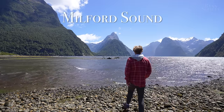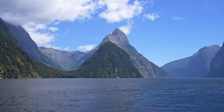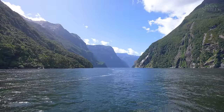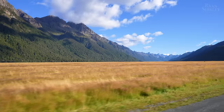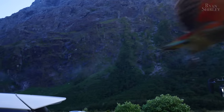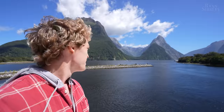For our final location we're going to visit the Milford Sound. Located in the Fjordland National Park, the Milford Sound is possibly the most famous place in all of New Zealand and after exploring it I understand why. It's pretty isolated and the closest town is Te Anau, which is about a two hour drive. The road is one of the most beautiful I've ever been on — the scenery reminds me of the fjords of Norway but slightly more tropical. We saw some kea birds, which are the only alpine parrots in the world. Once we arrived we got on a boat tour of the famous fjord — it was about $90 a person and took about two hours.